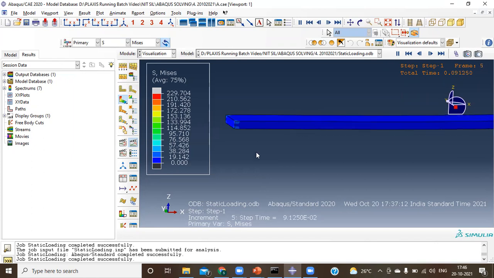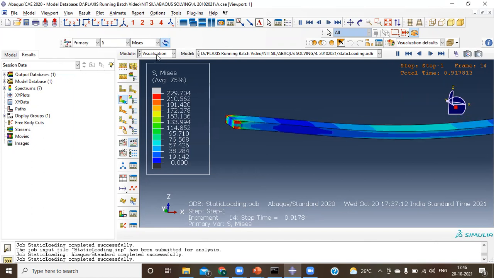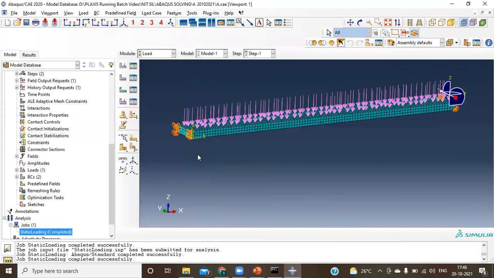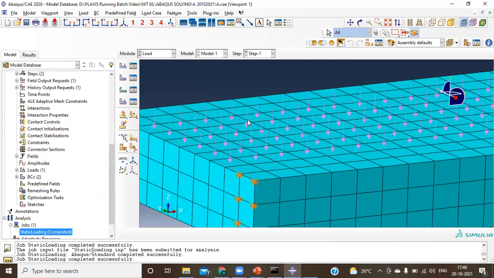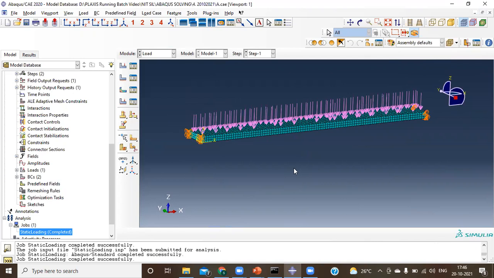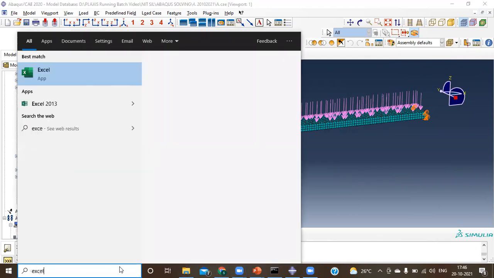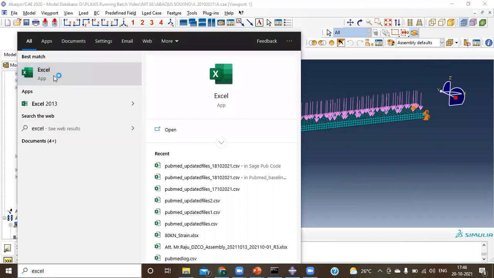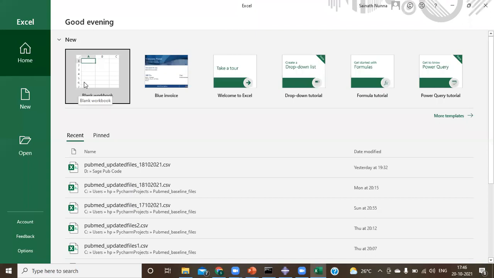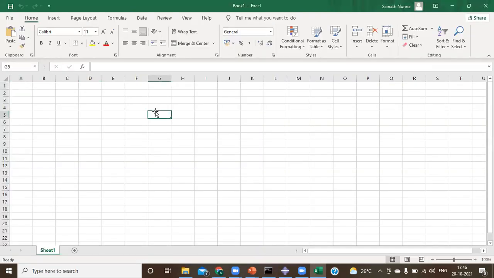Now going back over here, I'll go to the loading module again. This was the load that you have seen. Now I would like to do a kind of loading that looks completely different. Let's say I go to an Excel sheet. It's a static condition only, but I'm trying to represent it this way.